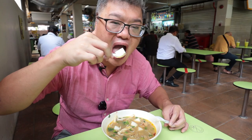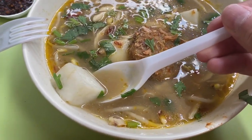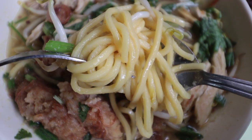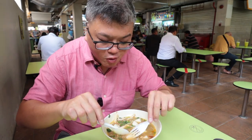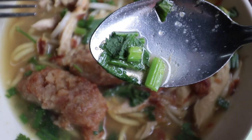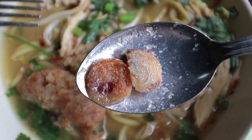The rice cake. Compacted rice cake. The rice is firm. The rice is not mushy at all. If you want a richer flavor, opt for the yellow noodles. You've got a little bit more egg richness inside. And the chicken. Shredded chicken. So obviously the addition of the coriander is going to add a little bit of herb crunch and flavor. And the fried onion, a little bit of soft sweet onion richness to it.